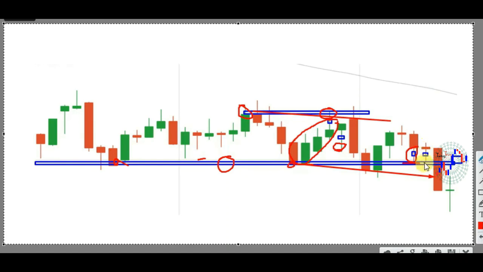Again there is a rejection, but on the left side there is no level to go with buyers. So this is a rejection, but the candle got rejected from this level. It means buyers are here, not here, and from here we can see sellers entry only. So after this candle also we can go with sellers at least to this level.